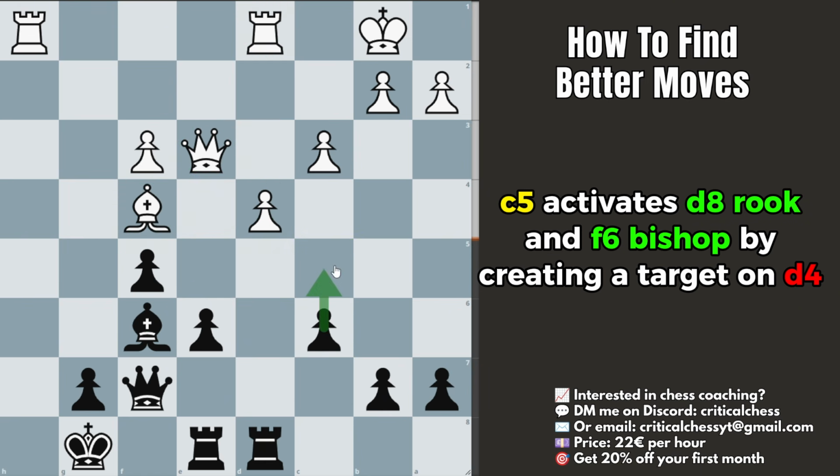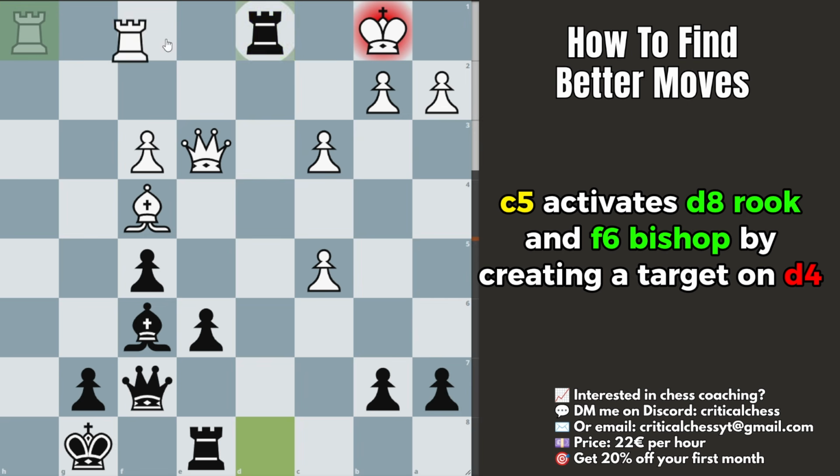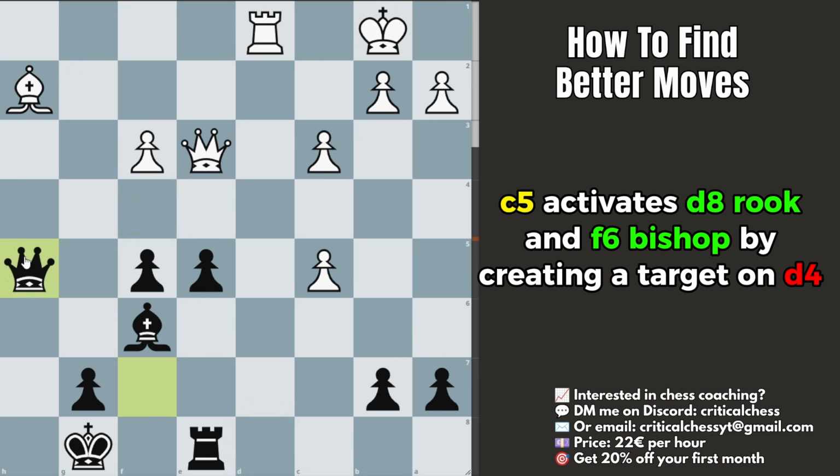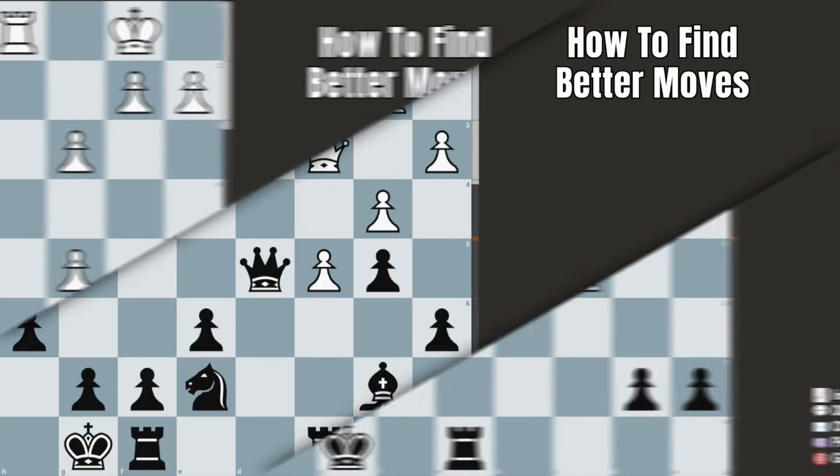So always look for these pawn breaks. If your pieces are active and if you don't have good moves with your pieces, chances are you will have a good move with your pawns. And with this pawn, you not only activate this rook, you also activate the bishop. And if it's taken, well, now you activate basically everybody over here. The queen, the rook, this bishop also, and you get a very nice position just like this.